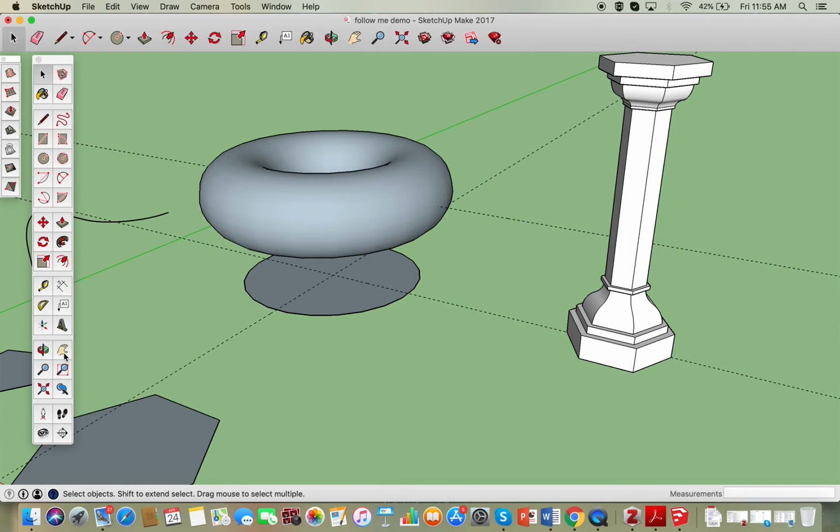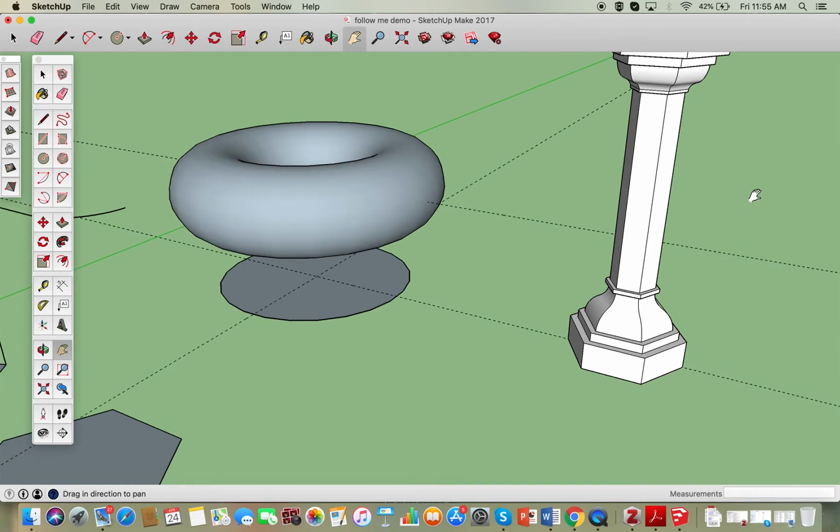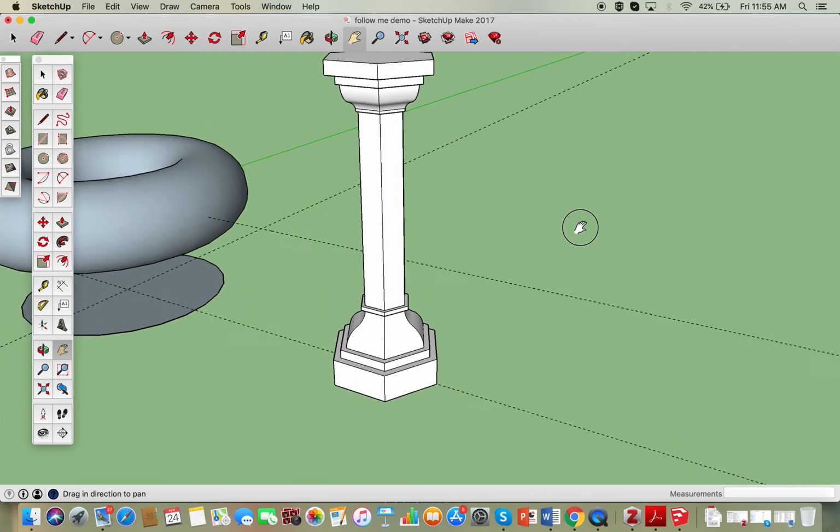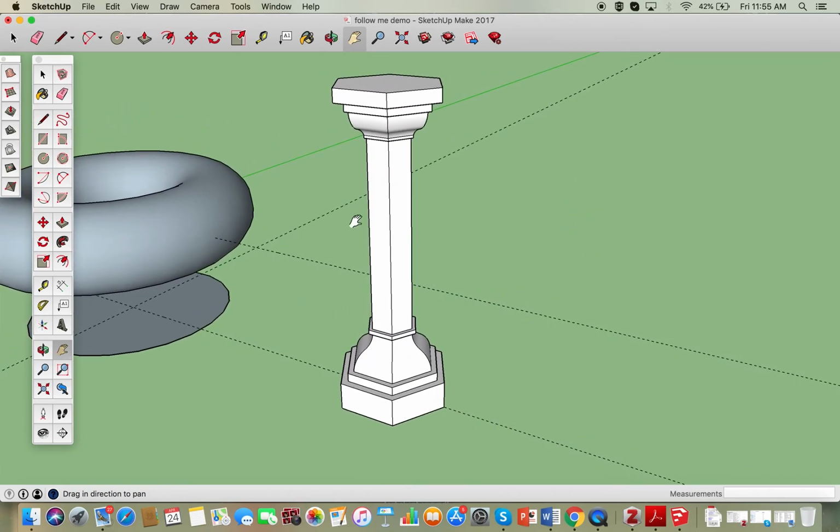Now go back to pan. So to draw a shape like that, it's easier if you're drawing in space if you actually have a surface to draw against, because it locks your lines onto a plane and locates them in space.